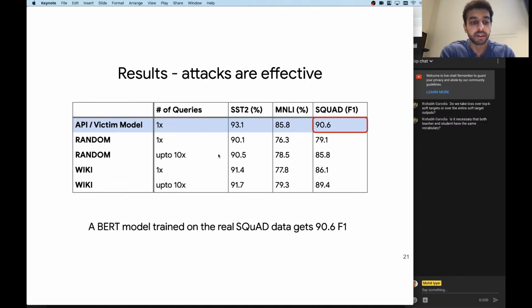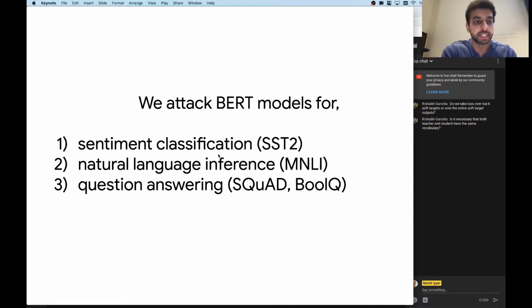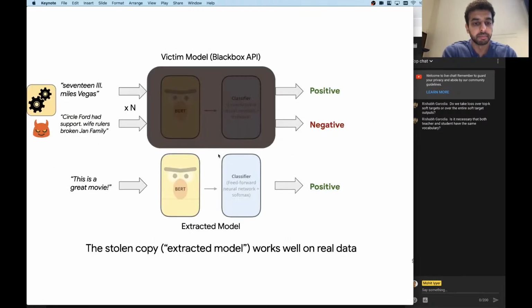Yeah, so let's say I'm doing sentiment analysis. Here I'm just generating all these random sequences and getting the associated label. Sometimes I might generate something like "17.3 miles, awesome, Vegas," right? If I gave this to a human, they would probably say this has positive sentiment, just because of the existence of that word "awesome."